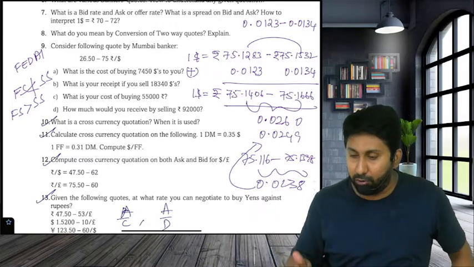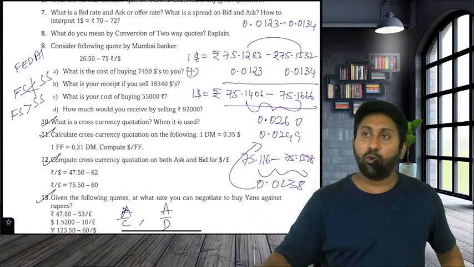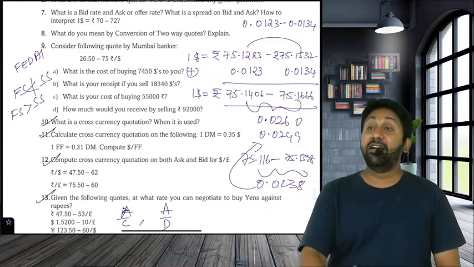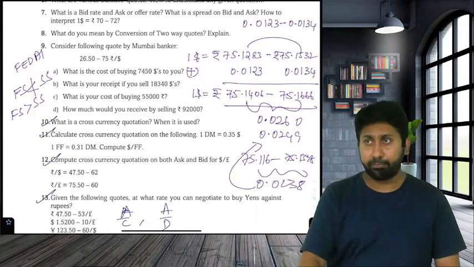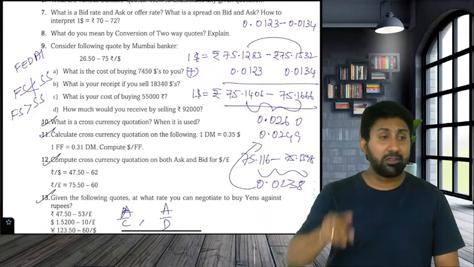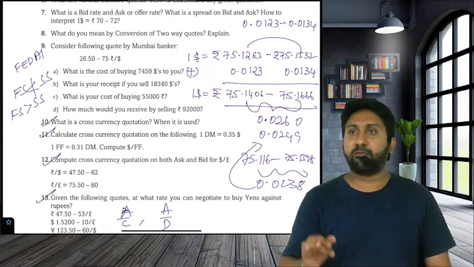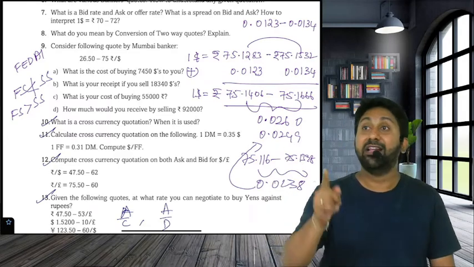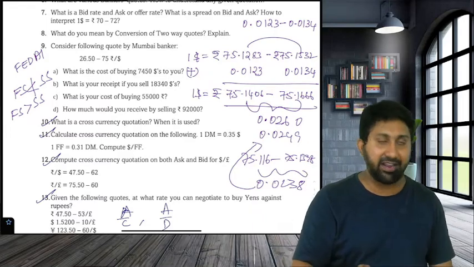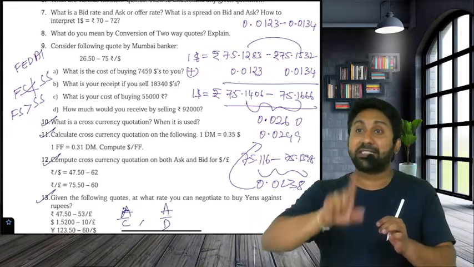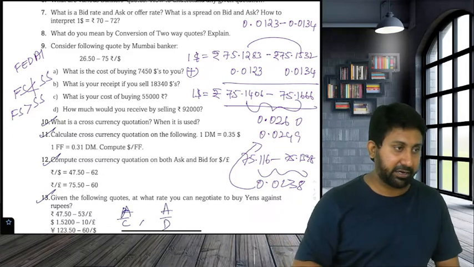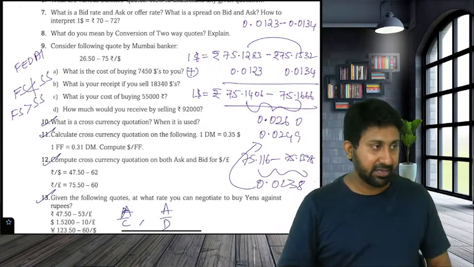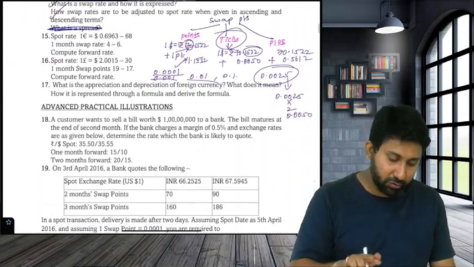So in the FEDAI rules, rule number 14A has given a clear thing saying that dealers always agree to have a forward spread to be more than the spot spread. So if the forward spread should be more than spot spread, they should be adding if it is given in ascending, and deducting if it is in descending. Because of that reason, ascending swaps are added, descending swaps are deducted. Hope you are clear to the point, everyone in the class, right? Yes. So now you have a license to copy down.